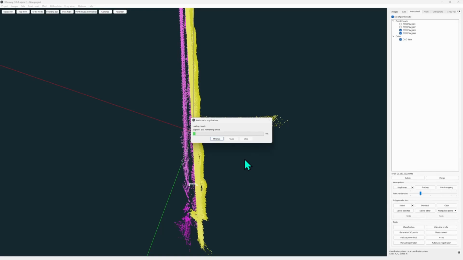And this process can take between a minute and an hour, depending on number of point clouds, on the number of points in those point clouds, and also the difference.